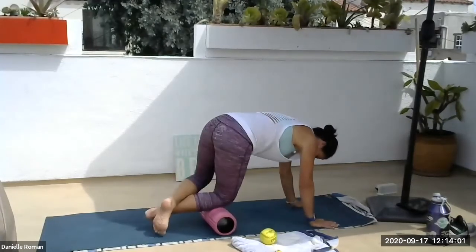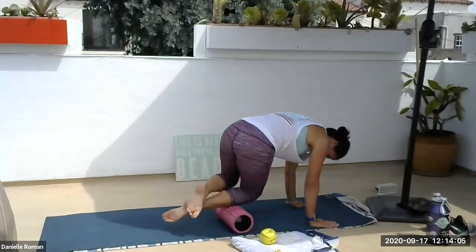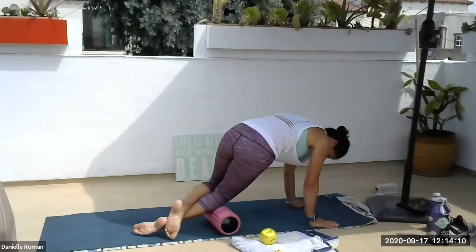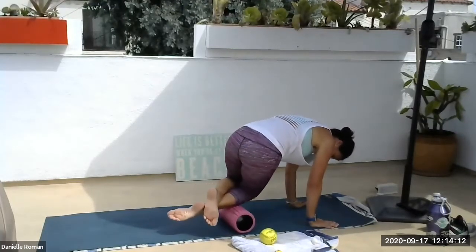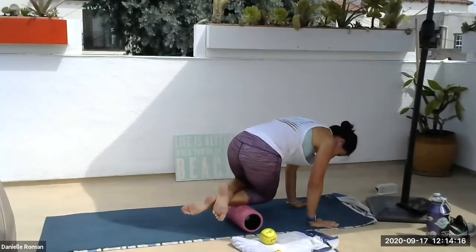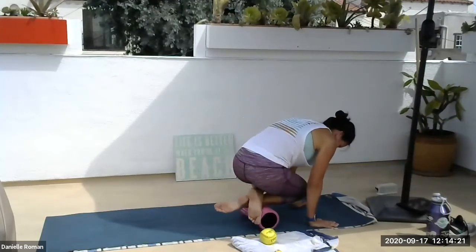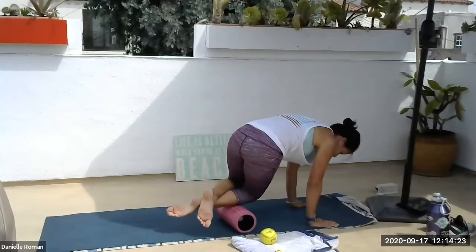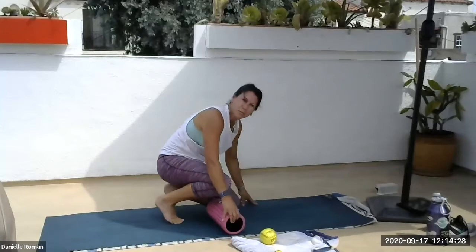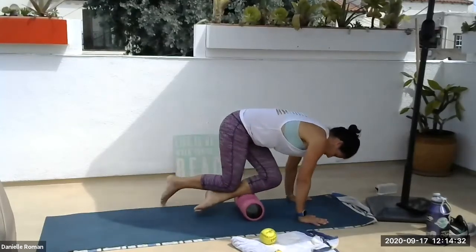So I'm gonna go on the foam roll, and I'm gonna now use my body to roll it out. So I'm using my opposite leg on top of the calf, and I'm rolling all the way from the top of my lower leg toward the knee, all the way down toward the ankle. Okay, so if it's tender, then again, oscillate on it. Usually it's pretty tender in most people. So making sure that you get both sides.